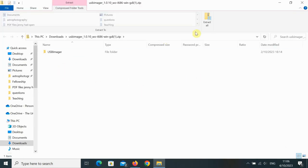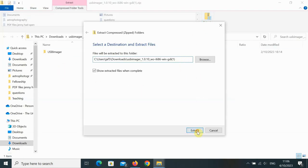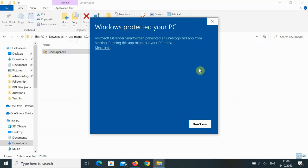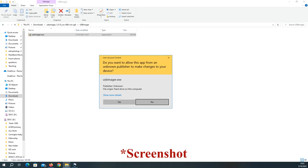That makes it really simple and user-friendly. So we open the zip that downloaded, hit extract, open that file, run the folder. You might get a warning from Windows that the file isn't signed. No worries, hit more info and then you'll be able to run it anyway. It's a safe file and we know where it's come from. And then you get a user account control warning: do you want to allow this app from an unknown publisher to make changes to your device? You can't see this box because it's on top of my screen recording software, but just click yes.